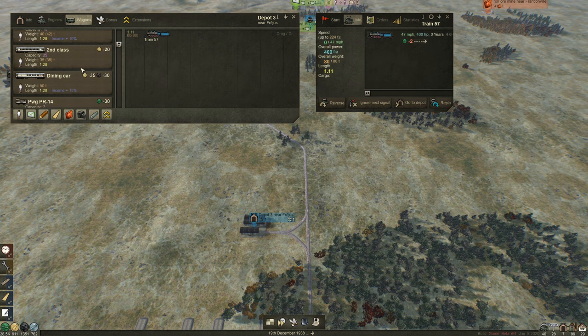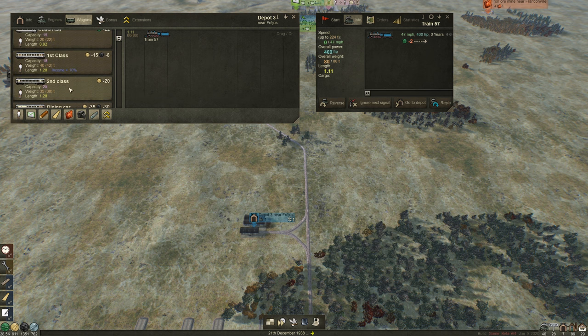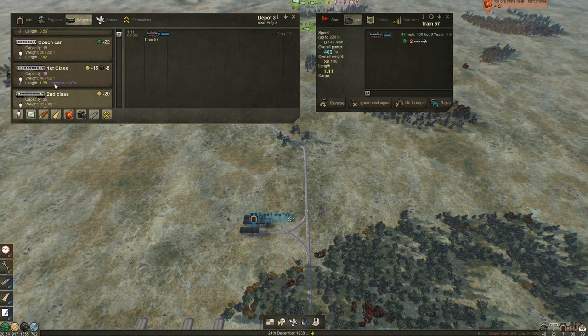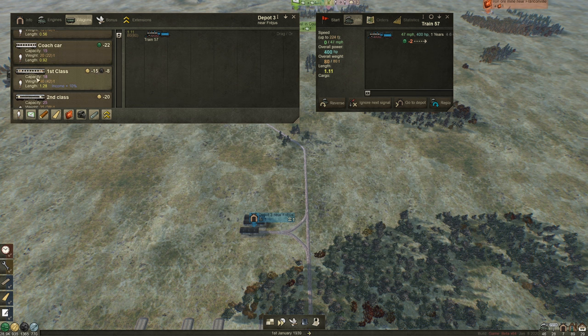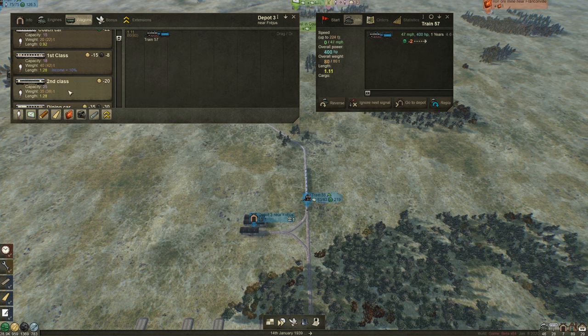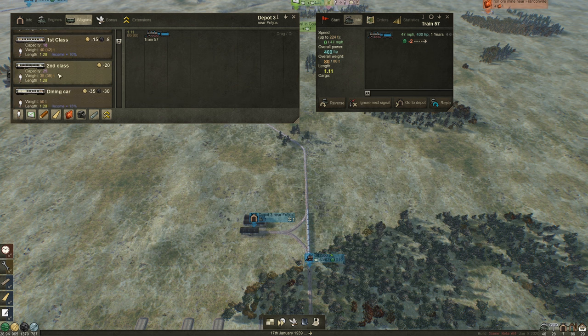Now, I don't think I had it on camera, but we have two types of new wagons. So we had the coach car, which could hold 15 passengers. Now we also have the first class and the second class. The first class is marginally better, but per unit of length it's not better, but it gives you this income bonus, which we don't need right now. And then we have the second class, the thing is that you can fit only three of them in the size of six.